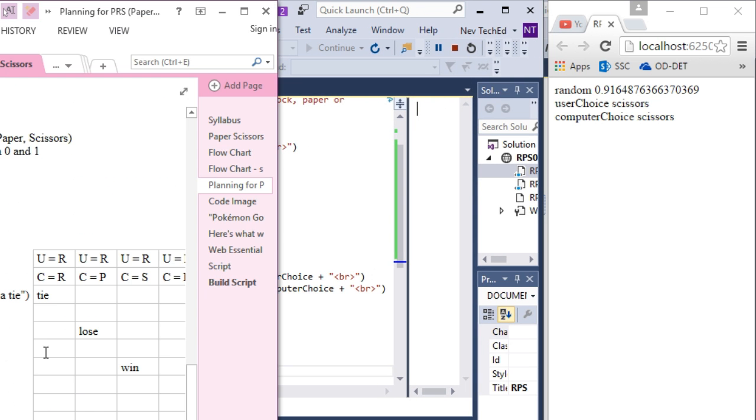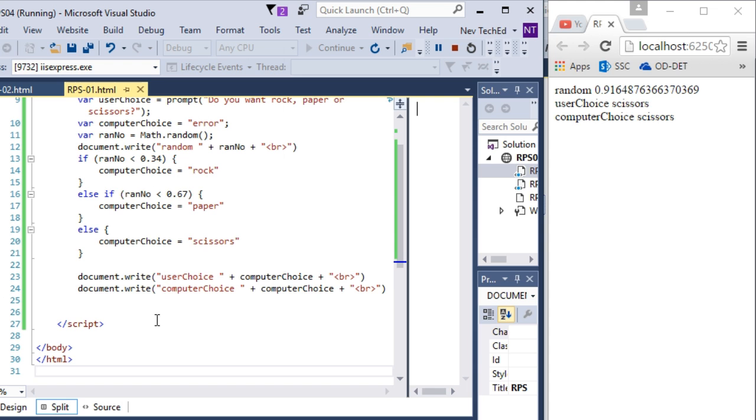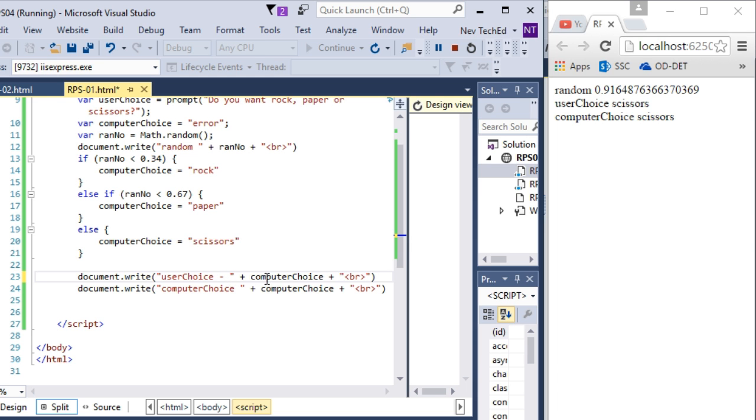I did want to have my pseudocode visible, but it can come back later. We just want to check that we're on track with the pseudocode. Now, I've got user choice here, which is the text user choice space. Just to show how this is working, I'll put a little dash in it, but I forgot to change here. So I need the variable user choice.